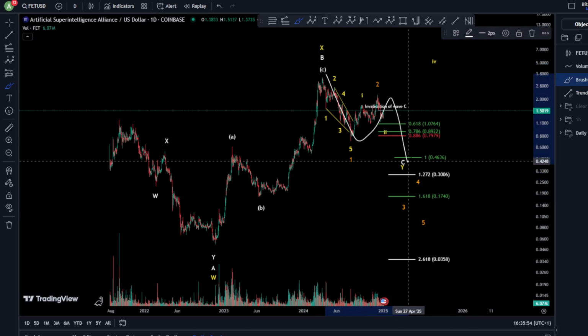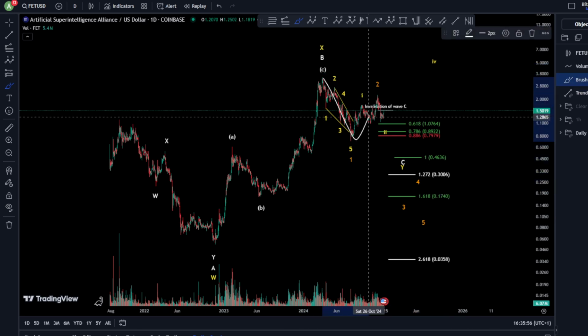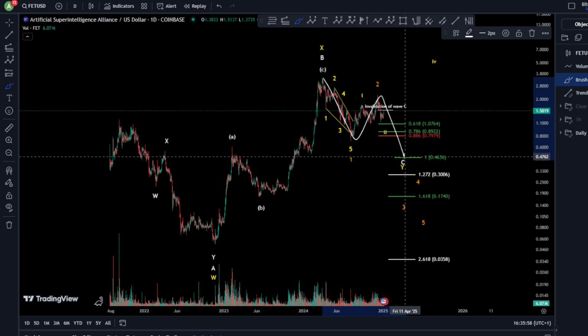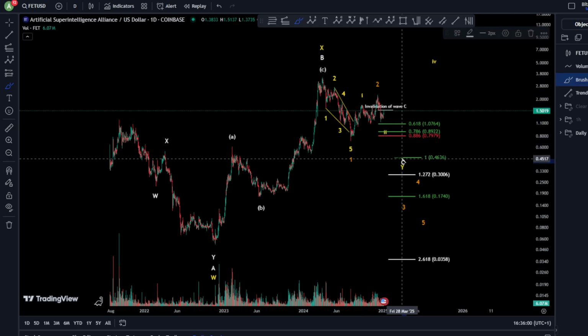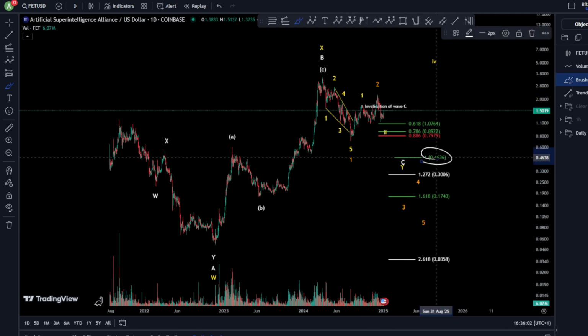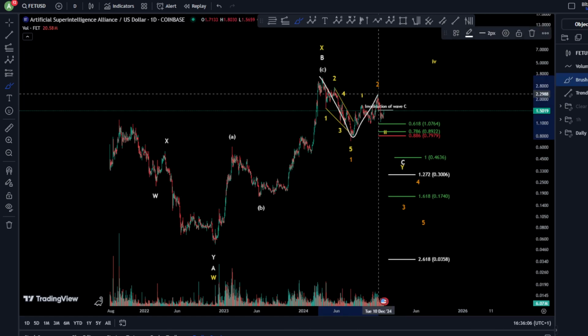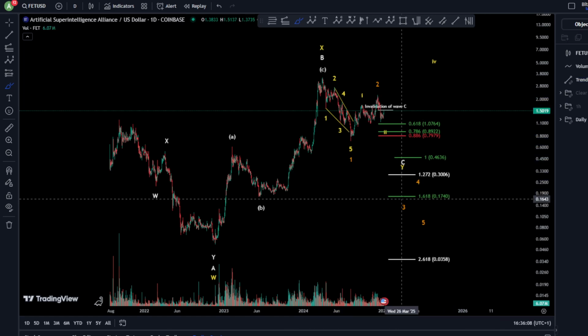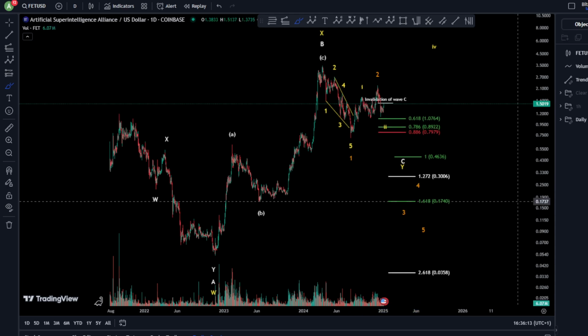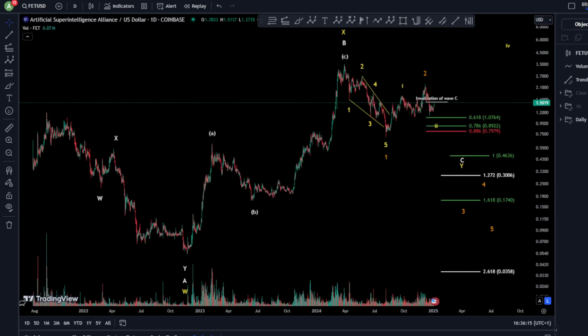Rather than having 1, 2, 3, 4, 5, you would have just 3 waves toward the downside as A, B, and C, finishing a wave Y around the 1-to-1 fib level. While your wave C as 5 waves impulsive might reach even deeper, to 1.618, which is not nice to see for FET in case it dives very low.